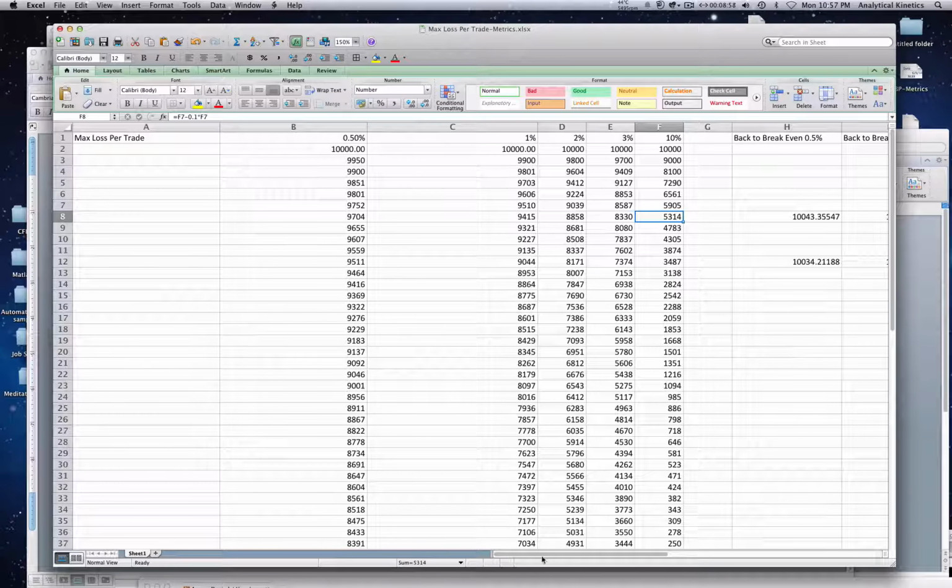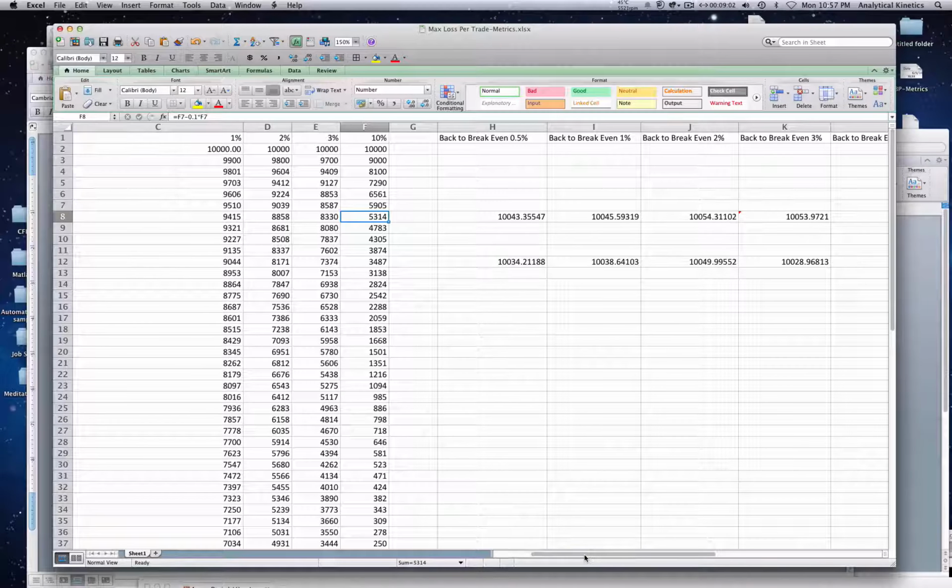So now I wanted to do a quick analysis of how much it takes to get back to break even. For 6 losing trades in a row at 0.5% per trade, it takes about 3.5% profit to get back to break even. You're actually getting back a little bit more than break even. I didn't do it exactly the same for each one, it was too tedious, but close enough. The extra $43 or $54 or whatever it was is for commissions. So you have to make more because of the commissions, and you have to make more as a percentage because you're now working with less capital.